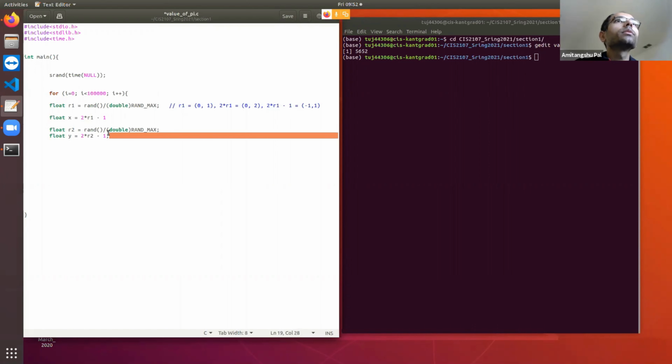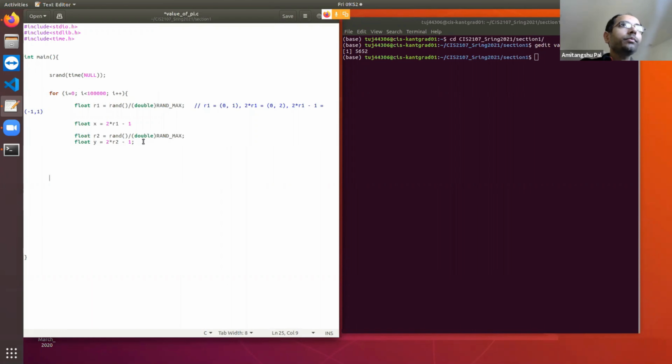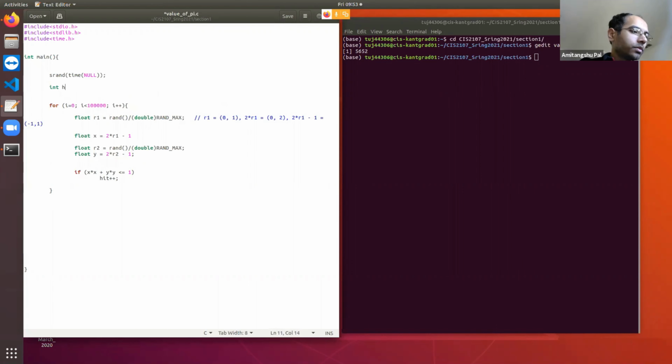That is going to generate these repeated random numbers, and then after generating them, it is going to check whether these coordinates are inside the circle or not. The condition for checking is if x square plus y square is less than or equal to 1. If yes, then I'm saying hit plus plus. So here hit needs to be initialized to 0.